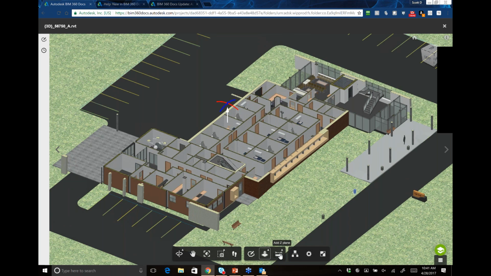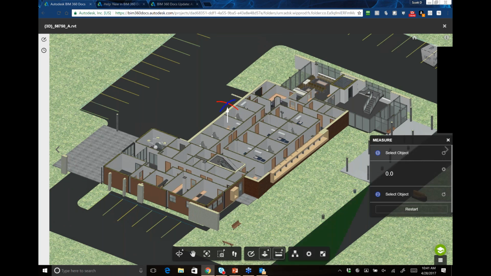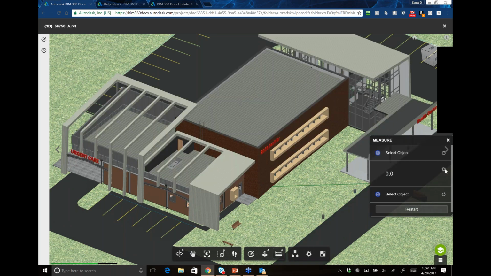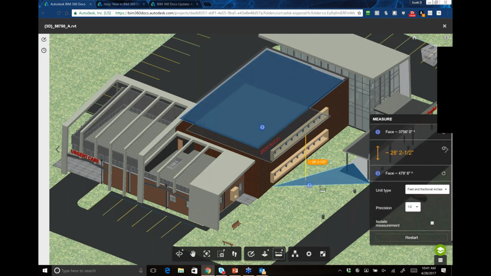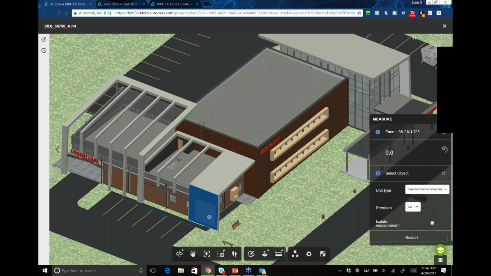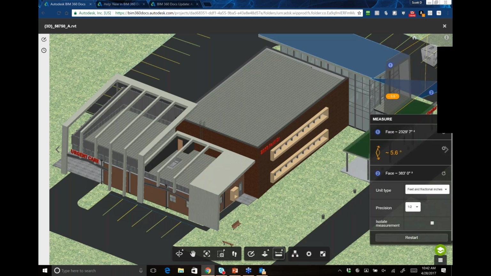We can also measure inside of this. So the measurement tool, when we turn off the 3D section for a moment, allows us to come in, pick our units, and then measure from any surface to any surface. So maybe from the roof to this section of the ground plane, 28 foot 2.5. If I can find some plane that was, there we go. So I actually measured an angle between those in that particular case. And in some instances, it'll actually tell you your XYZ dimension as you move around. So there's another angular dimension because that's off a little bit.